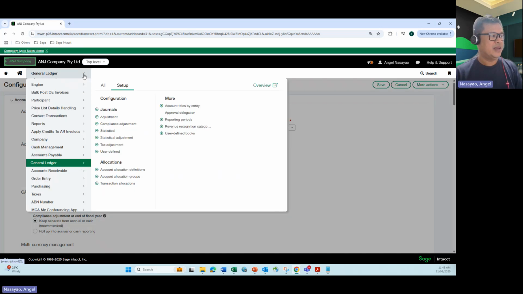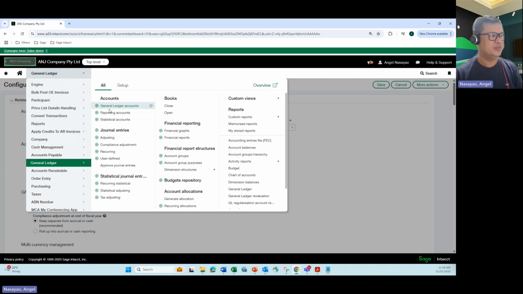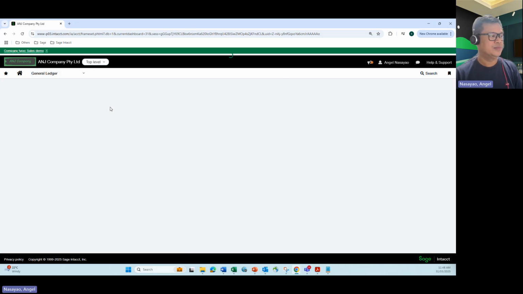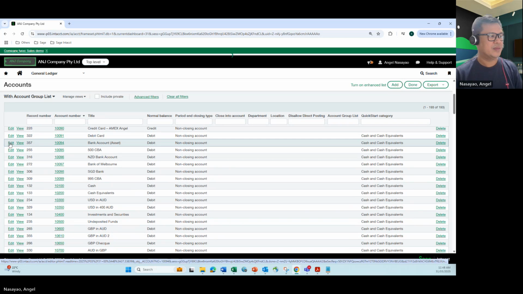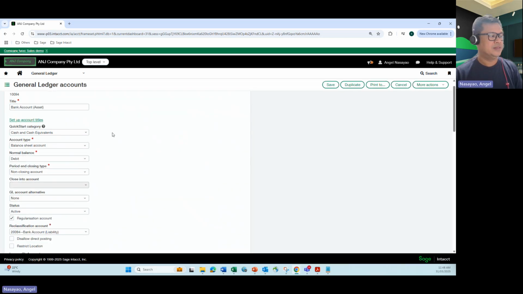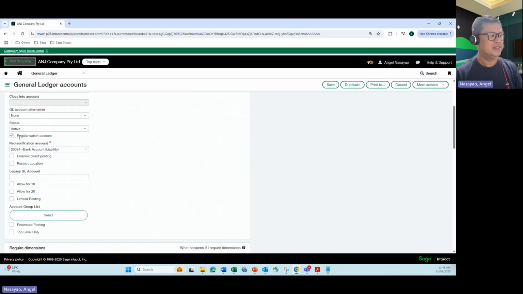If you have a look at general ledger, then all general ledger accounts, once that's enabled, I have this one here, which is the bank account asset. I'm saying that this is a regularization account.